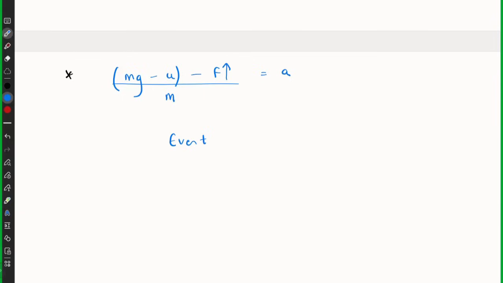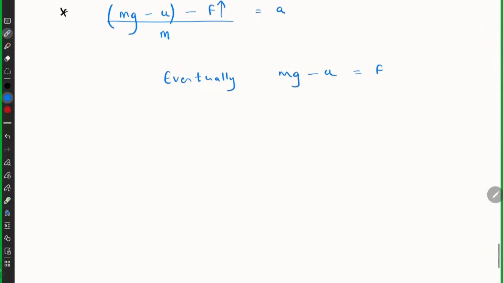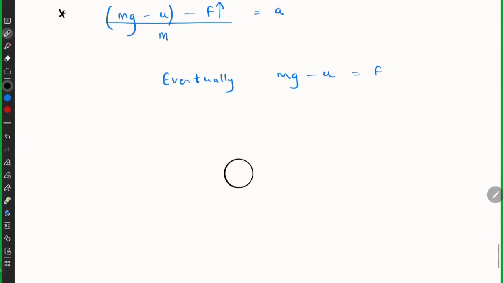So now I tell you. Now let's start again. mg minus U minus F is the resultant force, right? Is everybody okay with that? Now what happens is, does mg minus U change? No. But the viscous force upwards increases. So eventually what will happen? Eventually, mg minus U becomes equal to F, right? So what happens then? Then, as Minuka said, we reach what we call terminal velocity. It's a constant velocity, right? So eventually, acceleration becomes zero, and the sphere is moving at the terminal velocity.